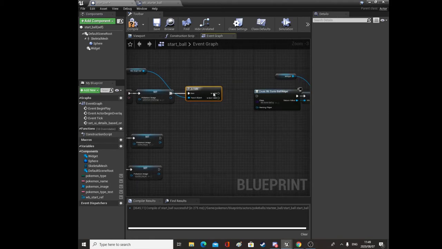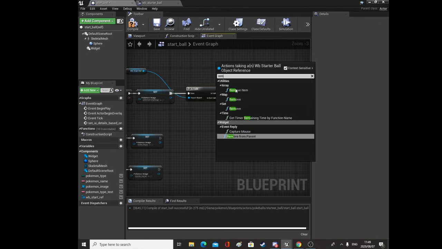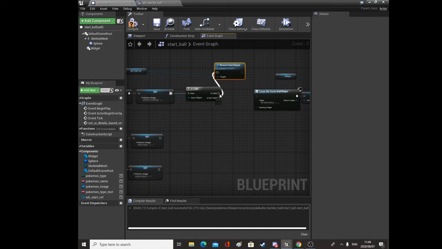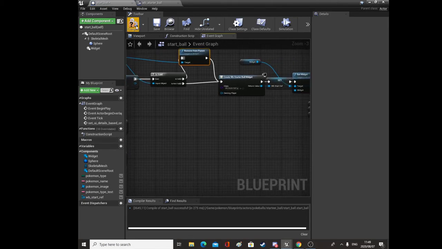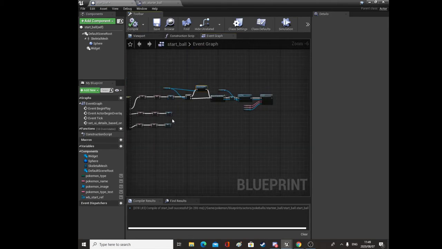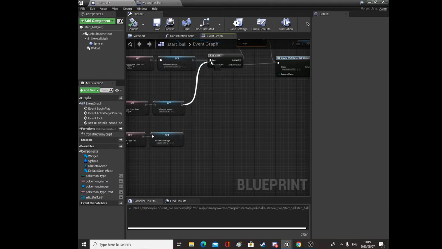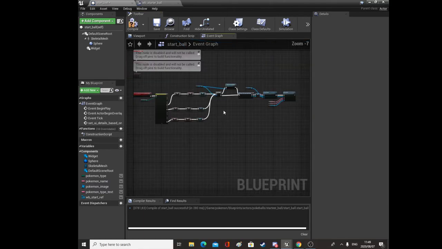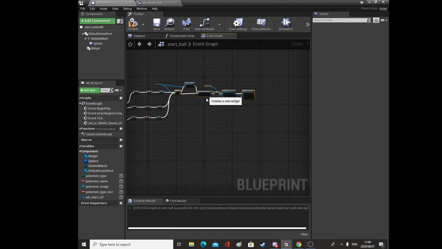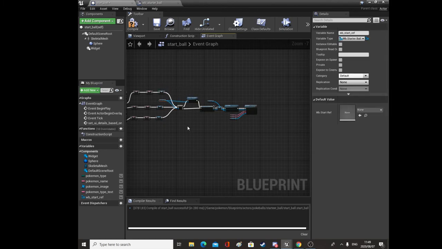Okay, so if it is valid, remove it from the parent, and then go through and do this. If it's not valid, just do that. Okay, and I think we can just plug all of these in here because we set them prior to doing that, and we can actually turn this into a function, I think, but we'll leave it like this for now.